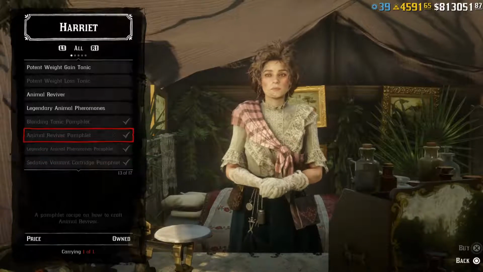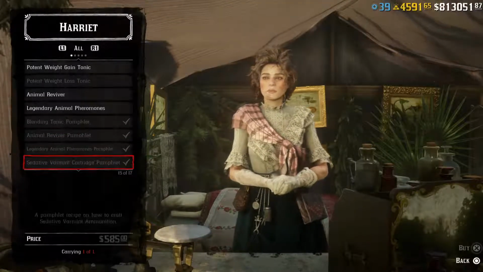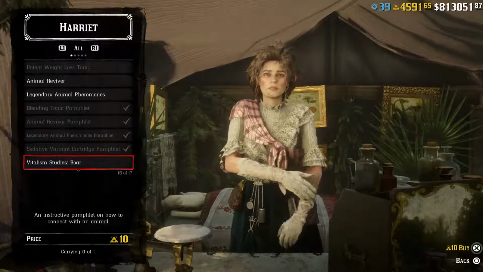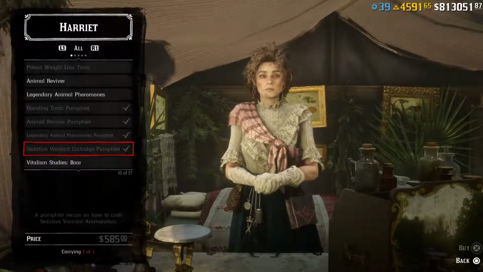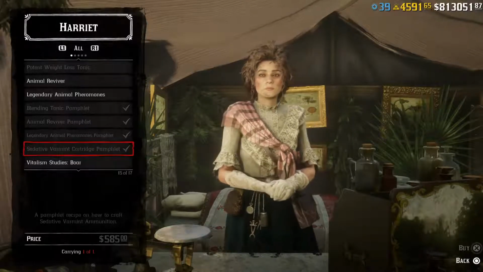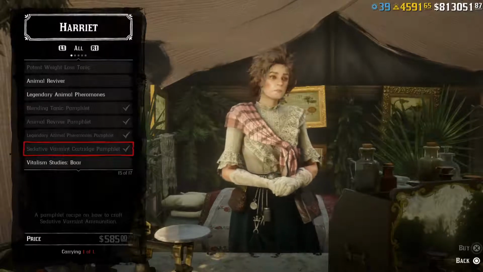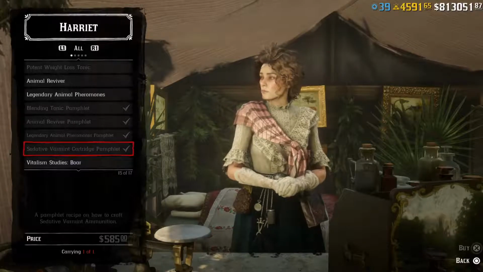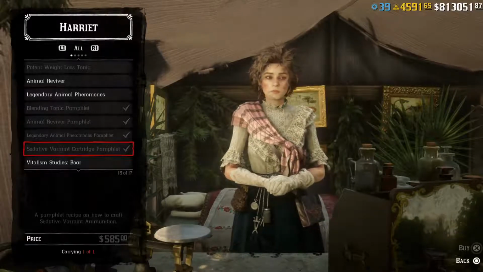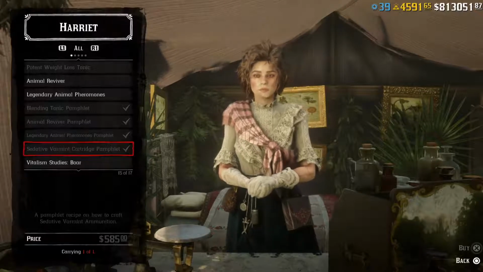Some of the things that she requires to make these are a bit of a pain. The only one I really truly recommend getting right off the bat is the pamphlet to make your own sedative ammo. Find that just anywhere. The herb that you need, you can buy from Madame Nazar, or you can pick it up while you're out running around. The ammo just takes regular ammo, quick and easy.